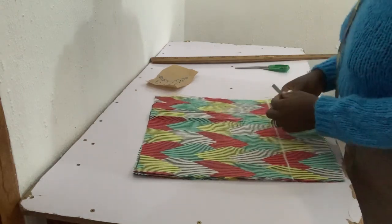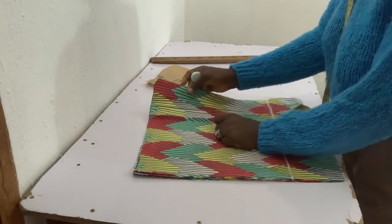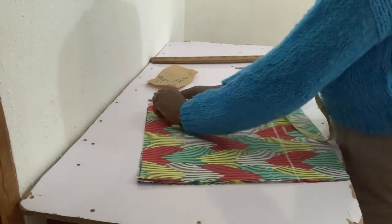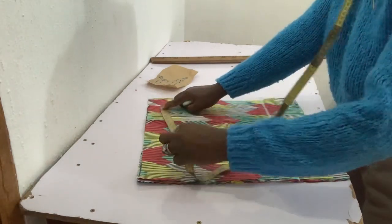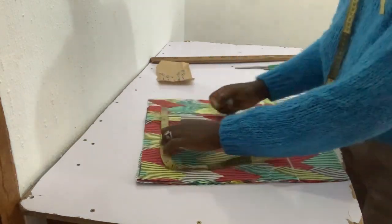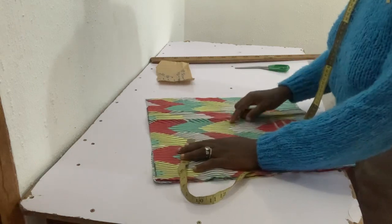The next thing I will do is to measure the waist. This person's waist is 33, so I'll divide the 33 by 4. It gives me 8 and quarter, 8.25, 8 and quarter, whichever way you prefer to call it. Then I'm not going to start my measurement from that 2 at the back panel.